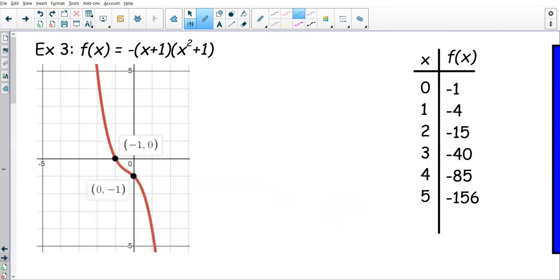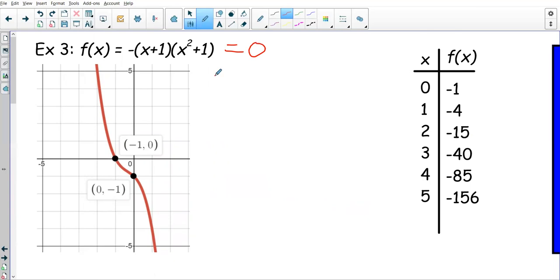When I look at this one, I can see that I still have 1 x-intercept, but there's something going on in terms of the algebraic expression of the function that's going to show me why I don't have more than one real root here, why I don't have more than one x-intercept. So let's start there. Let's set that equal to 0 and see what we've got.